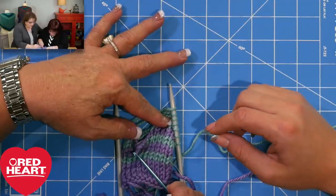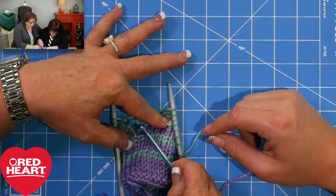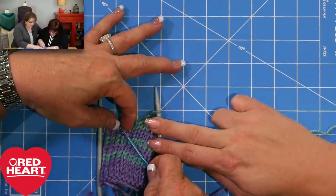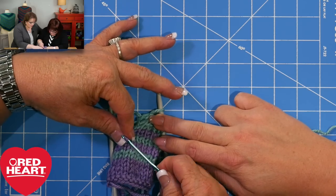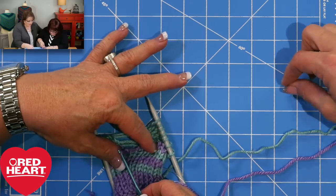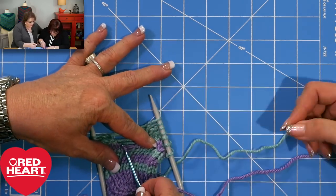So you can take yarn? I think so. Yeah. So readjust. Go back. There you go. Go in here. Perfect. Go grab that. Sometimes people will use pins. They would set this on something that they could put a pin into, and they would pin them in place so that they could see each ladder.